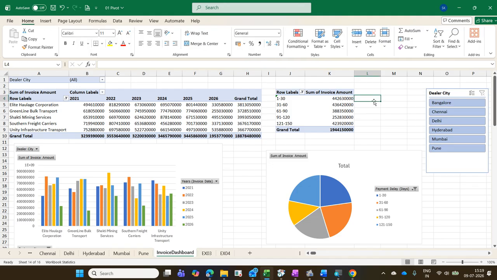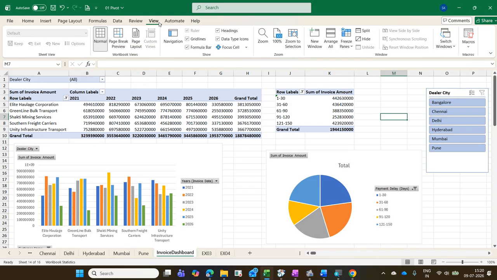Go to the View tab. Under the View tab, Grid lines. I uncheck the grid lines because I don't like grid lines. Formula bar, but later you want the formula bar, so later check it. For the time being I am unchecking it. Uncheck the formula bar.